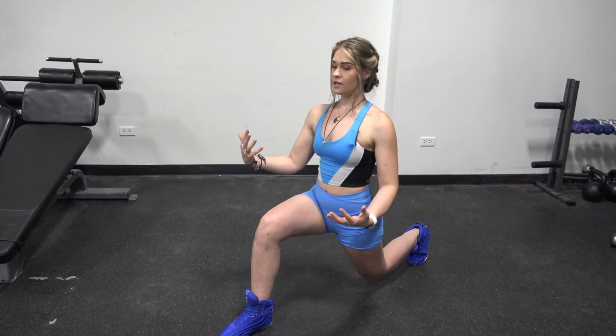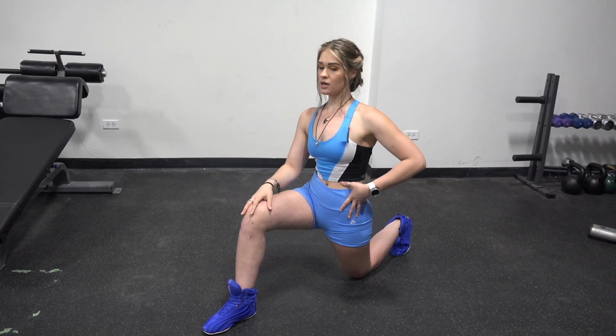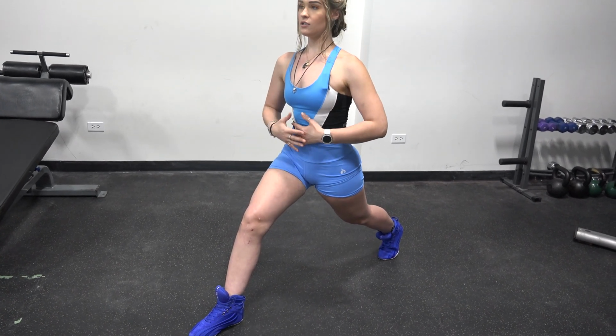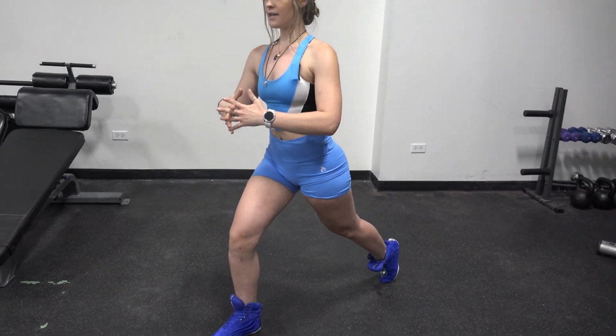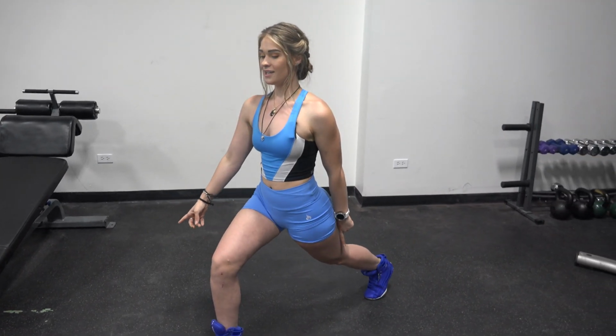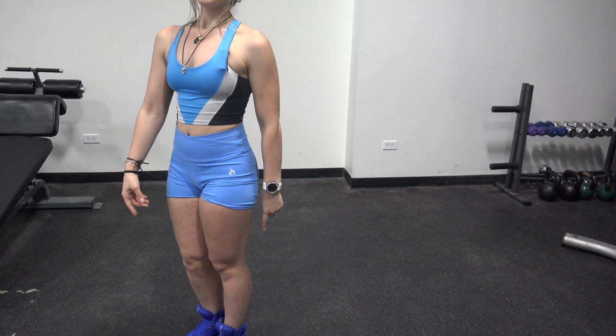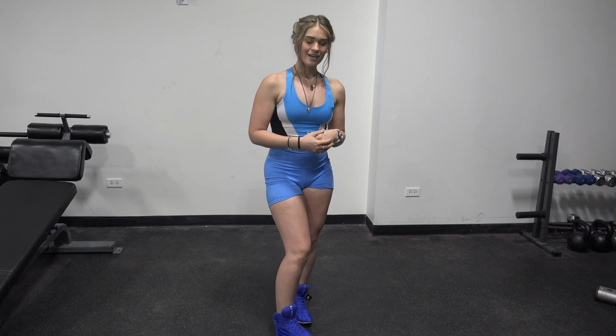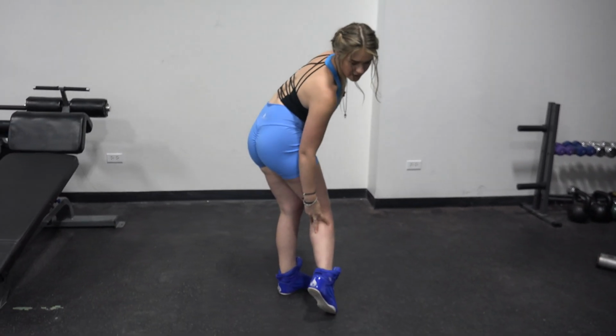And when we come down, this comes the stretch part in that hip. And then when we come back up, this is the balance and the core part, bringing our foot back together, and that little lift off here at the end. You see that right there? That's a calf raise. So now we've hit all major parts of the lower body. And again, the last exercises that we did, the 3 different styles of calf raises, now you're hitting all 3 parts of the gastrocnemius and not just one.